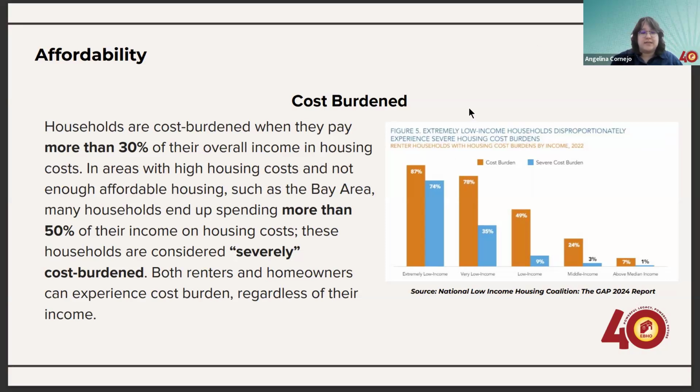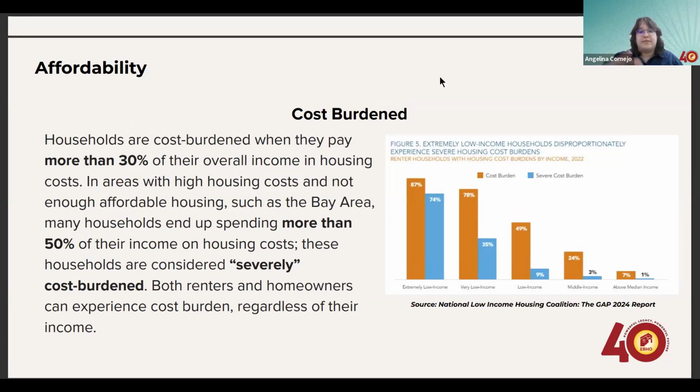We wanted to highlight this National Low Income Housing Coalition report that recently came out that emphasizes that extremely low income households are disproportionately experiencing what is considered severe cost burden, which is spending more than 50% of their income. That is because, if your bucket of income is only a certain amount and it's less than whatever the fair market rate of housing is right now, then you will be paying more than 50% in comparison to other people who have above median income.